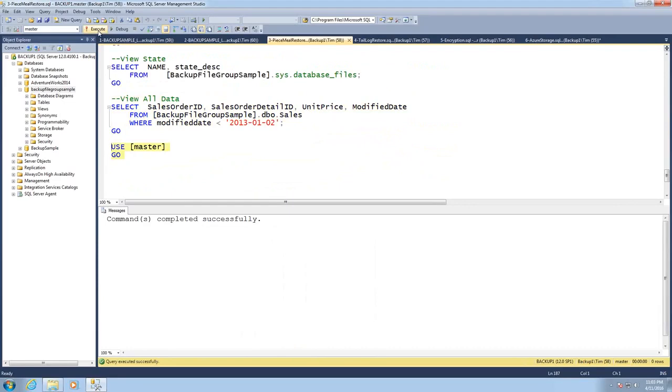I mean, you have to bring that primary file group online first. There are some rules related to the read-write file groups and how you can restore with the transaction logs and so forth. So there's a little bit more that you'd have to read up on, but it's not overly complex. You just have to know what your capabilities are. Practice it, know that you're good with it, document the process so others can follow it. But it's a really cool way to get a very large database back online much more quickly.